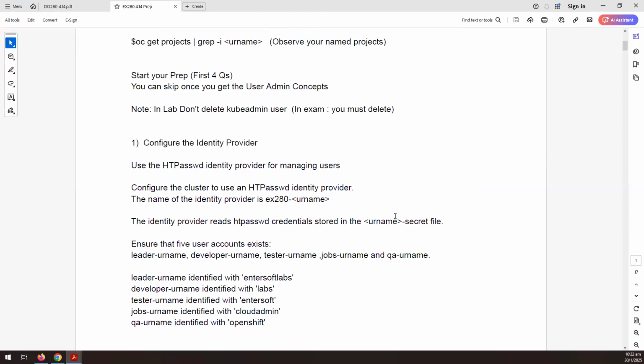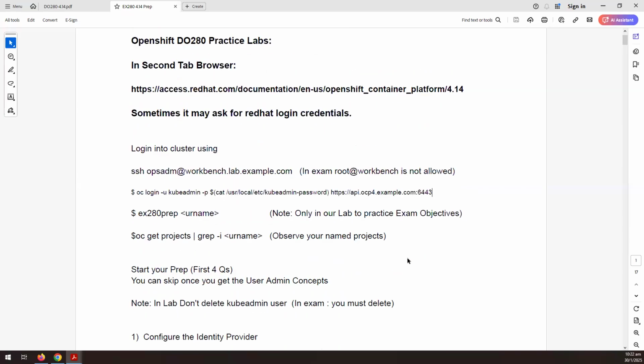Now, coming to your exam scenario, right? They will give you all the details, and they will give you the offline documentation, and you can refer to the documentation while writing the exam. You will not have internet access, but you will have access to the offline documentation. But I would not recommend you to use this documentation, because you will not have time in the exam, right? It is a 3 hours exam, so you will not have time to search, copy paste, and do a lot of stuff. You'll be wasting a lot of time in this. So my suggestion is you practice thoroughly so that you don't require this documentation, right?